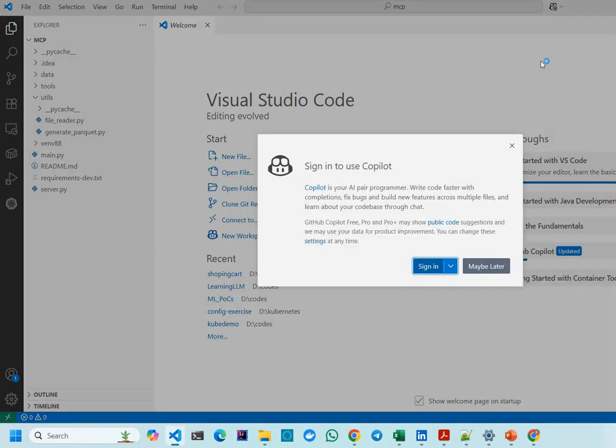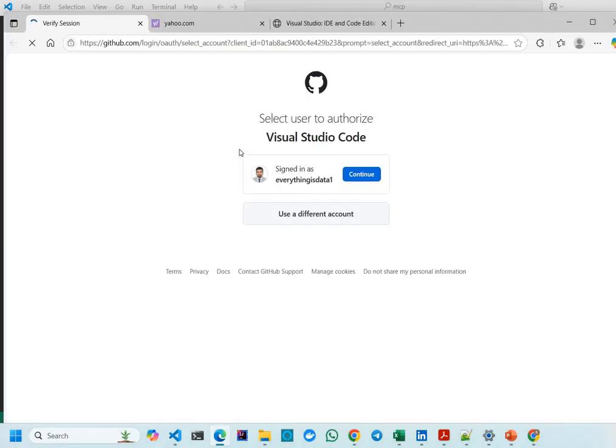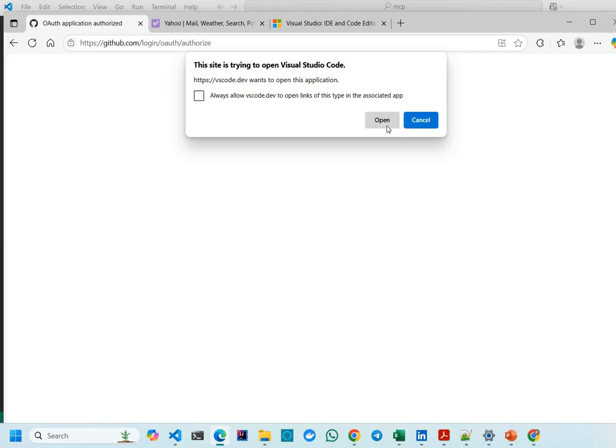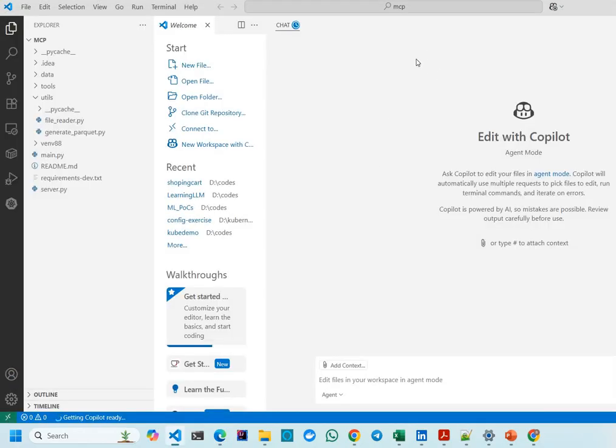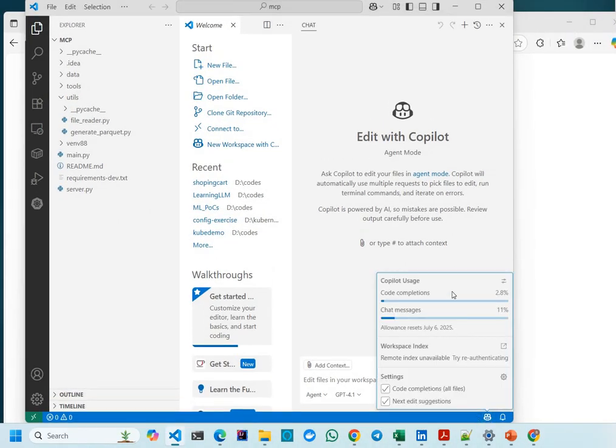It will show the GitHub Copilot icon, which you can go to and log into your application. It will redirect to your page if you already have an account. I have one account, and by that account I can log in to GitHub Copilot. It will ask for some permissions, which are required to run GitHub Copilot, and it will open your Visual Studio Code again with the authentication.